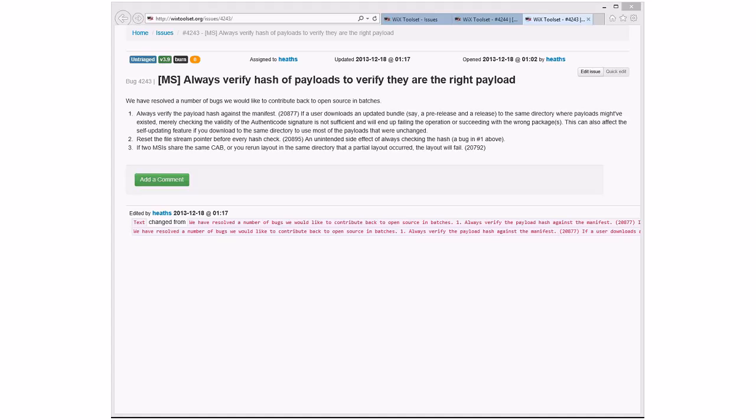Oh, so this only happens if they have the same authenticode, or if their authenticode is signed? Yeah, if they're both valid, but they have the same names. Because we had people, for example, dropping VS2013 RC and RTM bits into the same folder, and then when it creates a layout, of course, almost all the payloads have the same name. All right, good. So /layout actually works correctly. It's just if you have authenticode signed stuff.